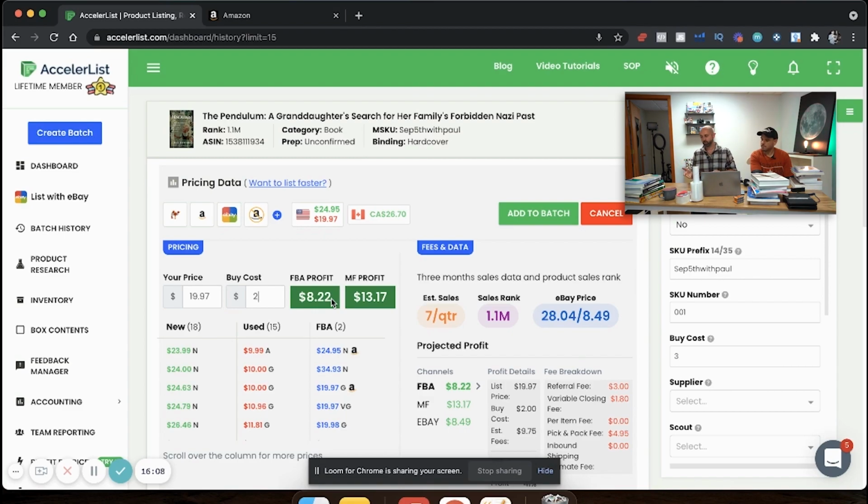Some of the items I source for 40 or 50 bucks off eBay. So it's nice to go check my eBay purchase and say, okay, I paid 40 for this. If I price it for 70, I'll make this. To see how lenient or aggressive I want to be with the pricing. But that's besides the point.